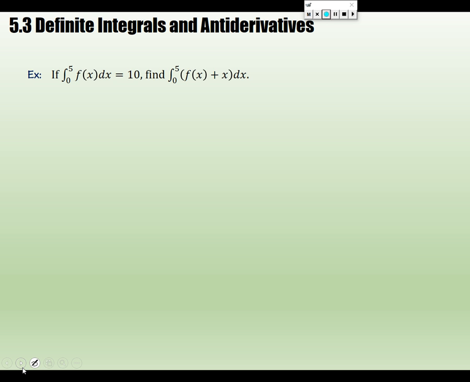So separate this into two using property 4 from our list. And then solve each of those separately. Wait, no, that would be 1 to 5. 0 to 5. Oh, and then x. Oh, wait, no, I'm being dumb. All right, Amy, when you're ready, can you finish this off for me here? What do we do next then?